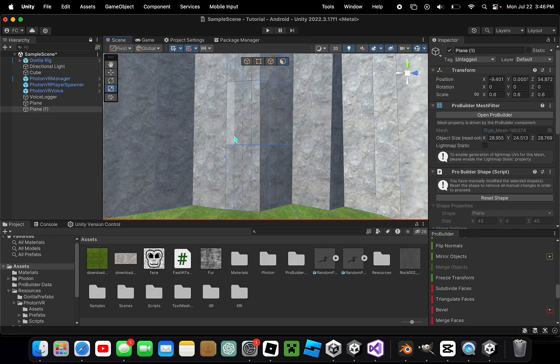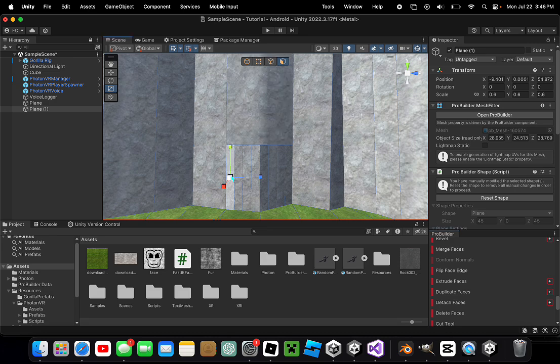That's good. Subdivide again. I'm going to deselect all of these and click merge faces so all those are together.